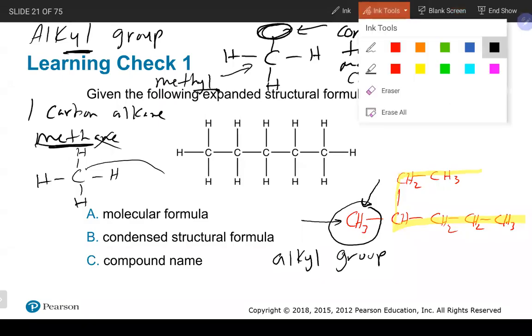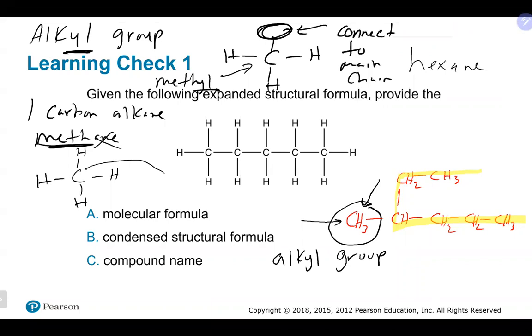All right. So now that we're back, we're going to number this chain. And there's 2 ways to number. We could start up on top and go around. So I'll do that in blue. This would be carbon 1. This would be carbon 2. This would be carbon 3. This would be carbon 4. This would be carbon 5. And that would be carbon 6.